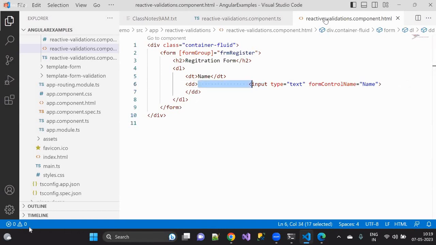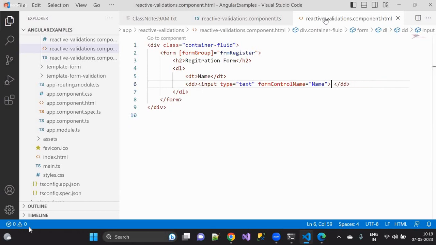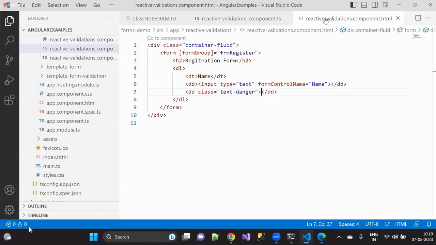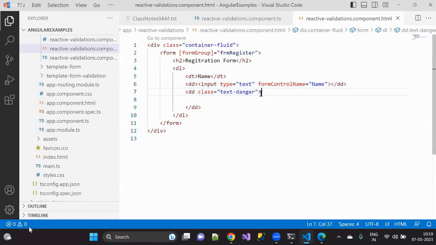Let me take another one, same as yesterday. What we did: whenever the user has touched the field, or whenever the user makes it invalid, only then I want to display the message. So for that, I'll take another DD and give the class text-danger. But when should it be displayed?